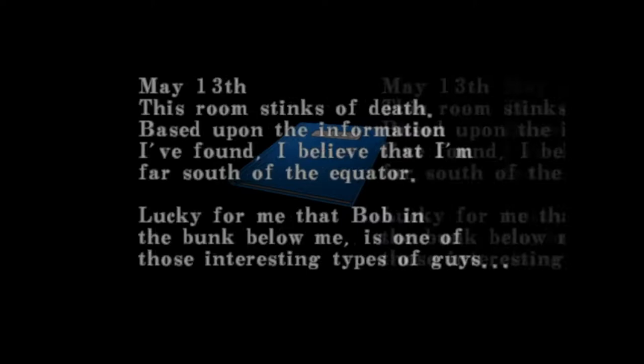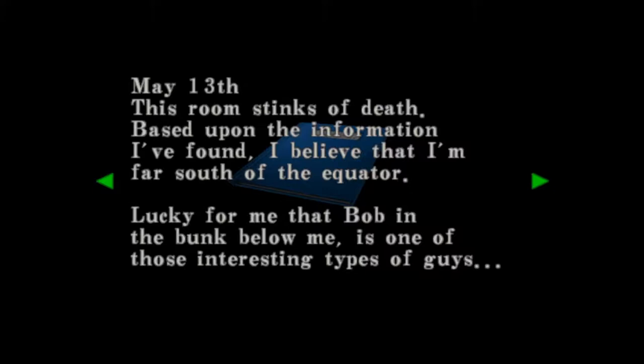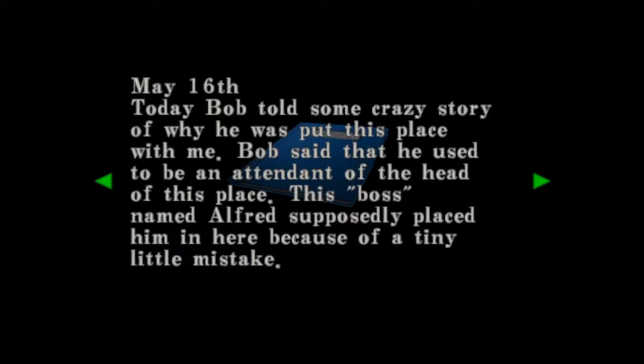May 13th. This room stinks of death. Based upon the information I found, I believe that I'm far south of the equator. Lucky for me that Bob, in the bunk below me, is one of those interesting types of guys. May 16th. Today, Bob told me some crazy story of why he was put in this place with me. Bob said that he used to be an attendant of the head of his place. His boss named Alfred supposedly placed him here because of a tiny little mistake. What does that mean? What's going to happen to me?